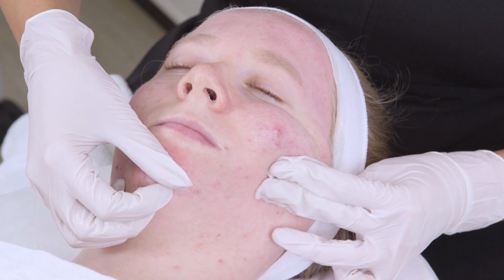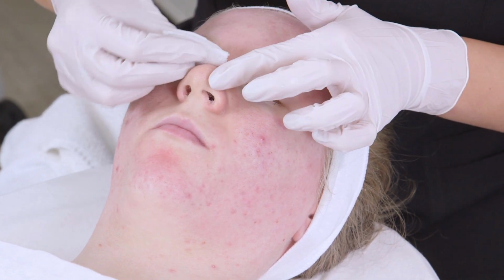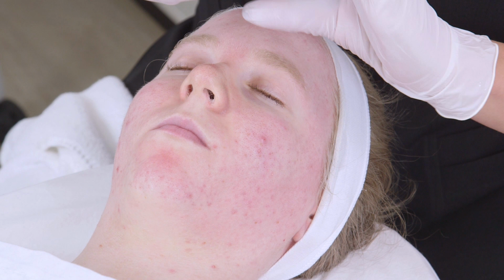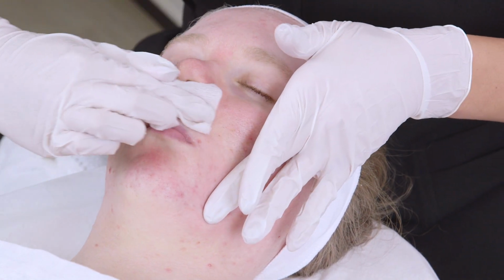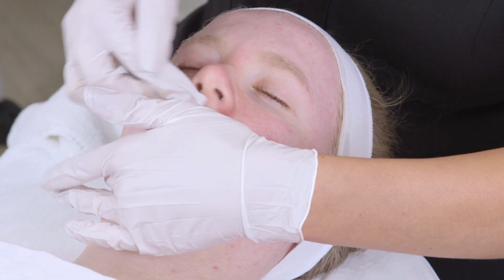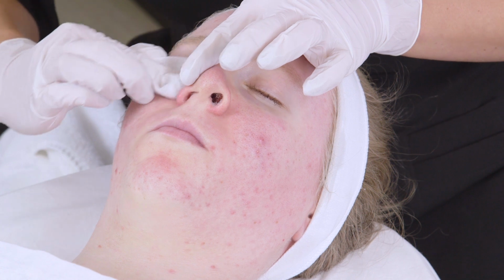This is because we're moving from the most resilient to the most sensitive area of the skin. By the time I come to degrease the cheeks, this gauze will have slightly less balancing solution on it, meaning the cheeks will receive a slightly lighter exfoliation, which is good, seeing as they're so prone to vulnerability and sensitivity.